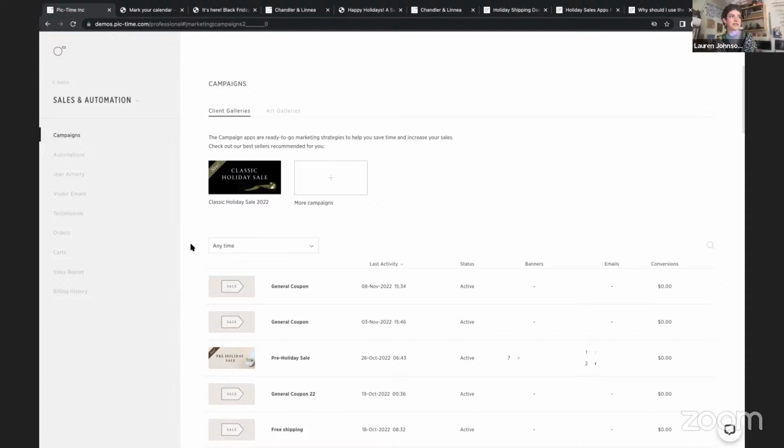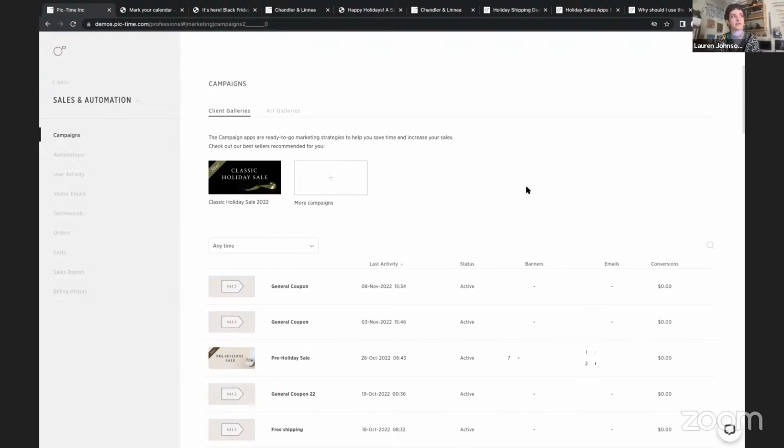I always like to approach the sales apps from that educational standpoint of teaching my clients how magical it is to hold your photos in your hands, especially in this digital age where we're so used to seeing photos on our phones or on a computer screen. It's extra magical to be able to fill your home with beautiful artwork of your memories. And so I love the holiday apps for that reason.